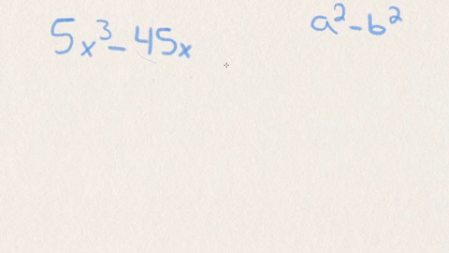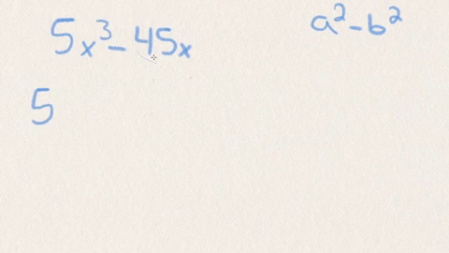But you need to remember the very first thing you do when you're factoring is to take out what is common among all the terms. So we're going to do that first and see what happens. Another way to think of that is what goes into 5x cubed that also goes into 45x. Or what do they have in common? Well 5 and 45. I know that 5 goes into both of those. And I see an x cubed there and an x there. So an x would go into both of those.